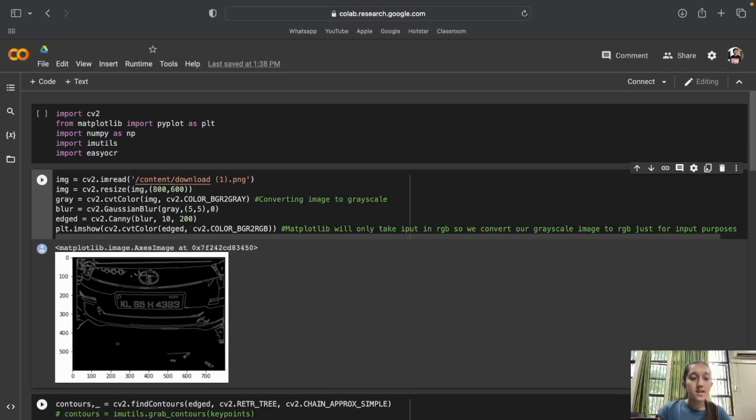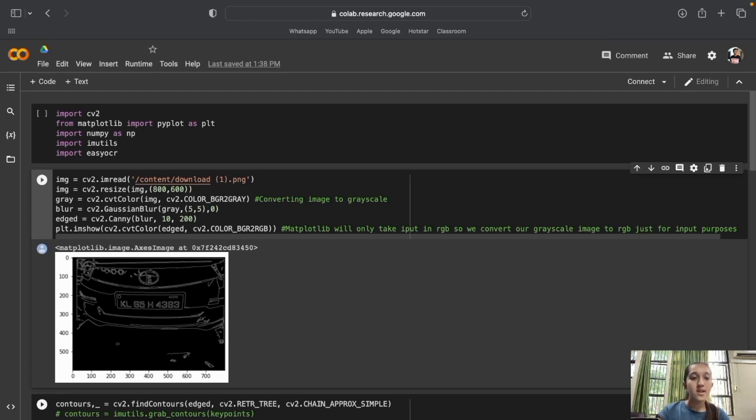So coming on to the second part, the first thing I have done here is I have read in the image. So with the help of cv2.imread, I have read in the image and stored it in the img variable. Then I have resized the same image and stored it in the img variable, and I have used cv2.resize for the same. Next thing I have to do here is convert the image to grayscale, and for the same purpose I have used cv2.cvtColor. I have passed in img where the image was stored and done a color conversion from BGR to gray and stored it in gray.